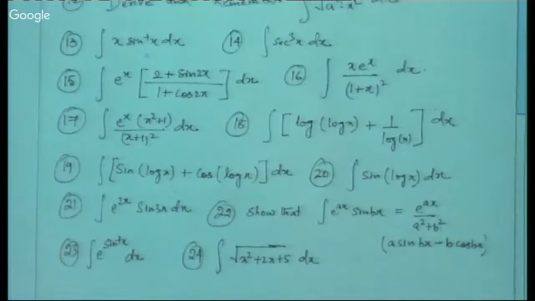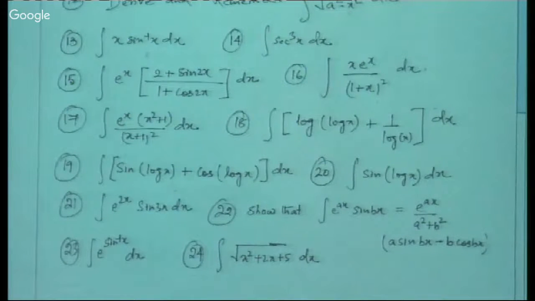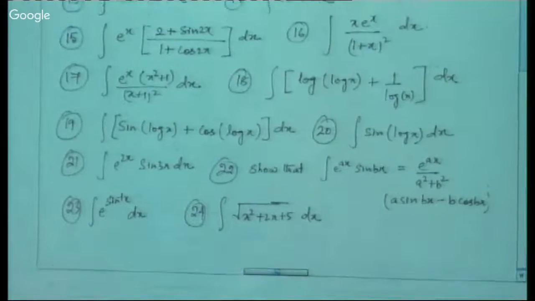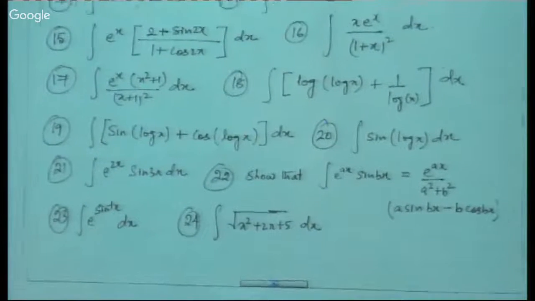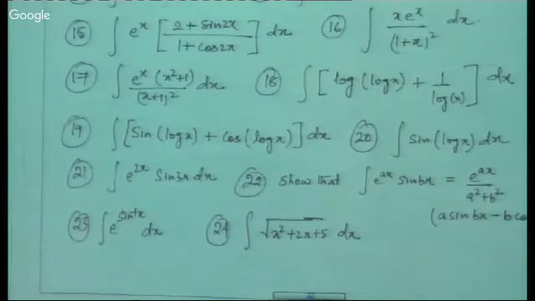Right? So you understood? 21st, 22nd, whenever you see this, if you can remember it in your mind, good. If you are not able to remember it, it's fine. You can easily derive it, right? So you can easily show this thing because this is a very common question. This is a very common type which appears in the examination, right? So if you remember it, you will take hardly 5 to 10 seconds to answer it. If you are not able to remember it, you will take 40 seconds or a minute.